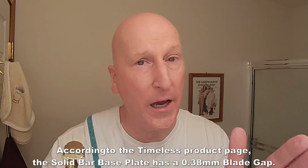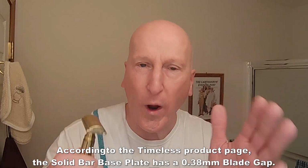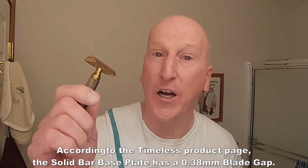If you're looking for a nice, mild, smooth razor that gives you a close, comfortable result, this Timeless Bronze is really the one you should look at. Perfect for beginners. This has such a mild and efficient quality. A great razor for beginners. Seasoned wet shavers are going to love this, especially if you, like me, tend towards the mild end of the spectrum of razors. This really delivers a wonderful shave. No nicks, no cuts, no irritation. Just a wonderful shave. So again, my thanks to viewer Alex Lopez.